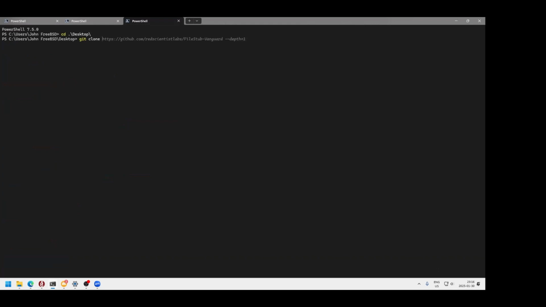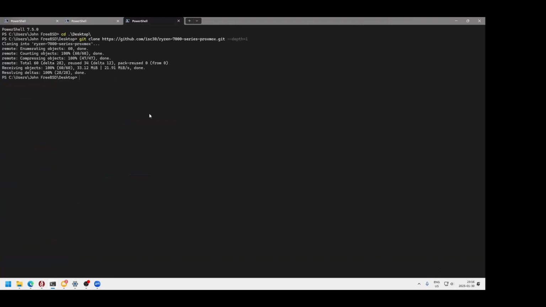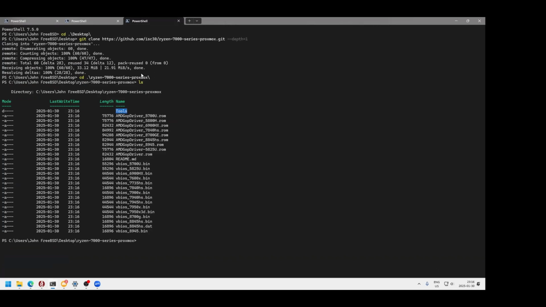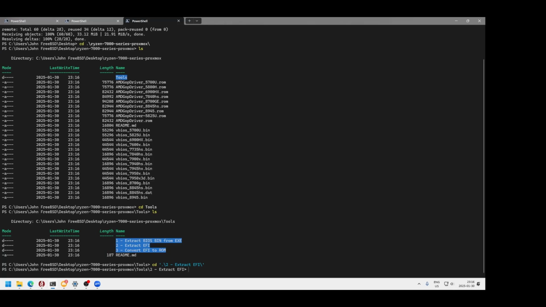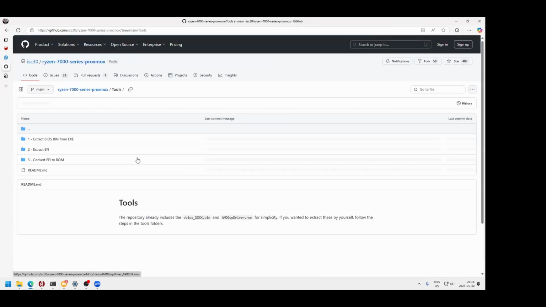So what if we git clone Ryzen? How do you disable this partial autocomplete? To extract. No, I cannot do this. Extract EFI to ROM? Wait, what's extract EFI to ROM? What is this one?